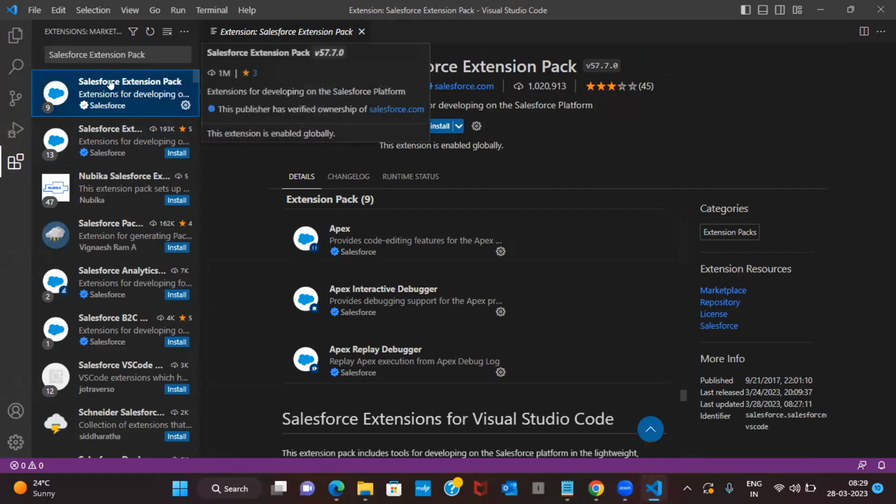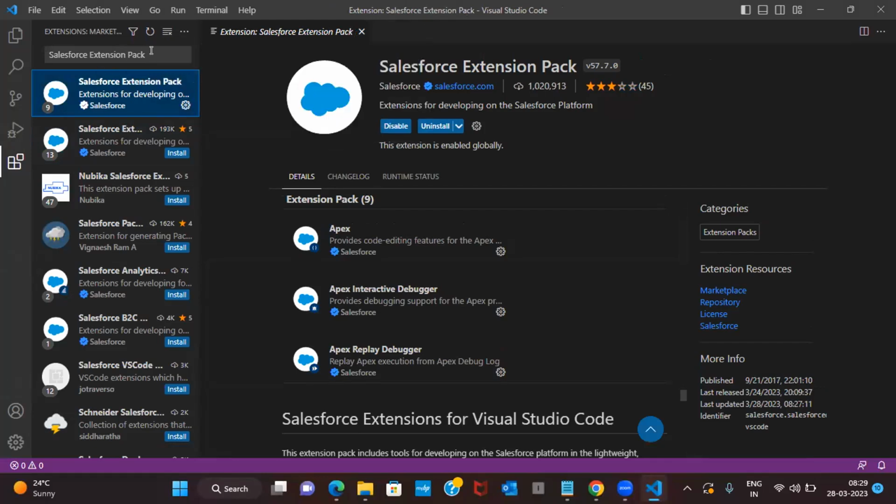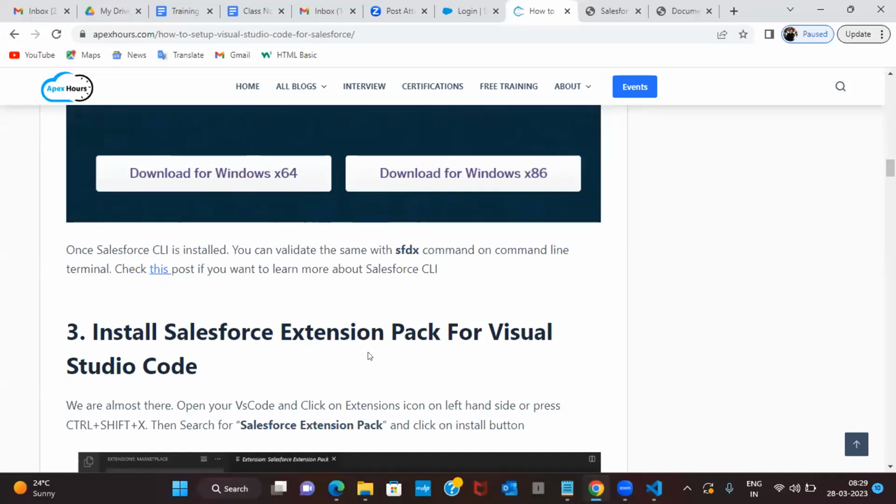Okay. From the third step, we need to install the Salesforce extensions pack, guys. From the extensions, these 4 slices are nothing but the extensions. When you click on it, here you can search for Salesforce extension pack, and then you will get the option of install. It will take a little bit of time, but after that it will show you disable and uninstall. That means this extension is installed. Okay. After this extension gets installed, what is the next step they said? That is the third step we need to follow, guys.